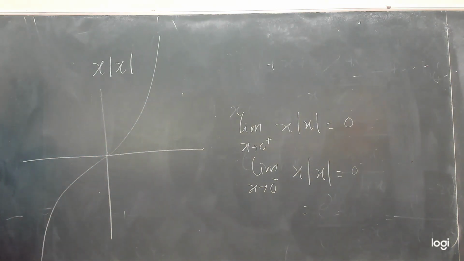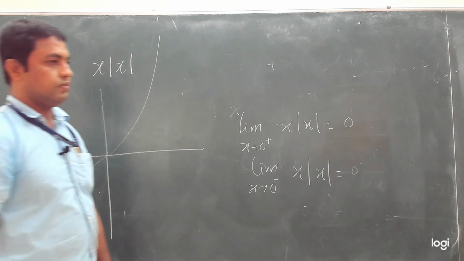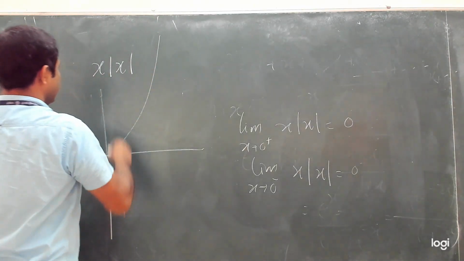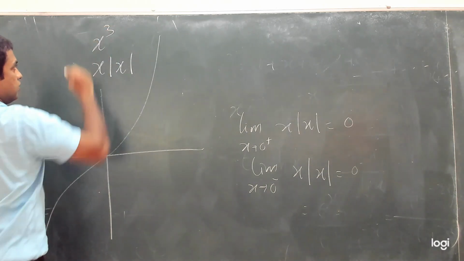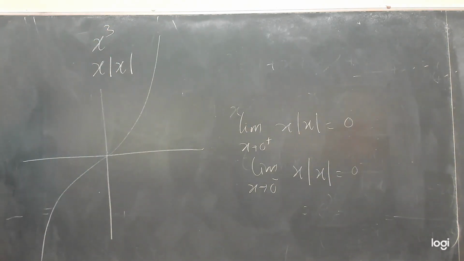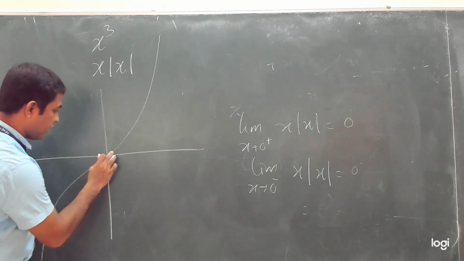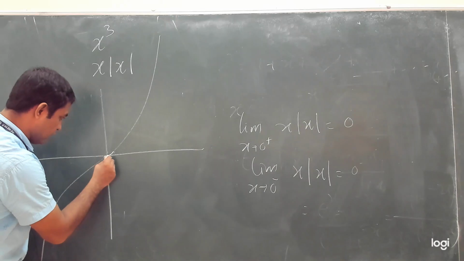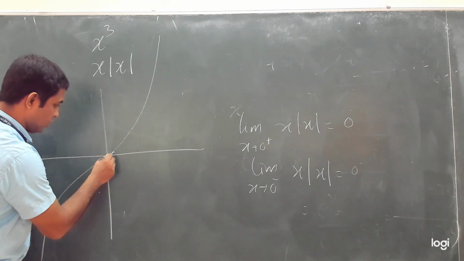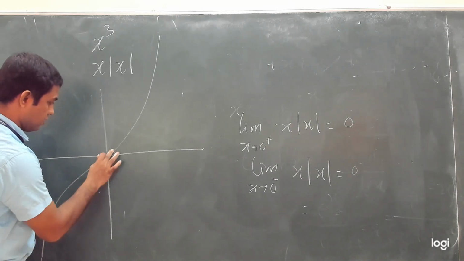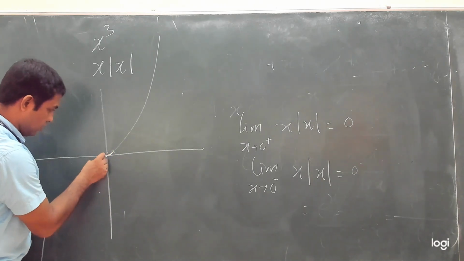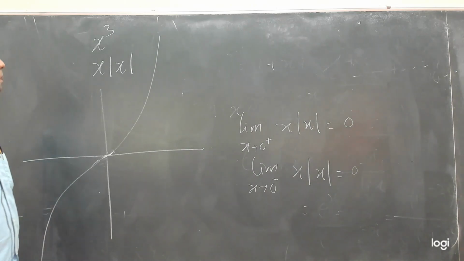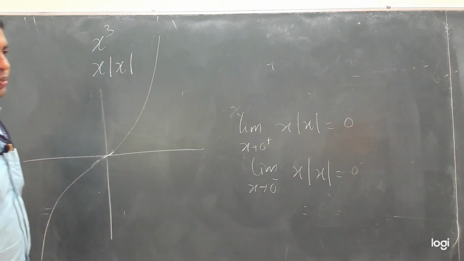So, this is the function, right? Yes, sir. Now, I am plotting x cube in this. Okay. So, here it is 0. So, the function should actually be 0 at x is equal to 0. So, when you plot, you should not plot something like this. It should actually come to 0 and then go like this. So, there is no maxima or minima there. So, what about x cube?